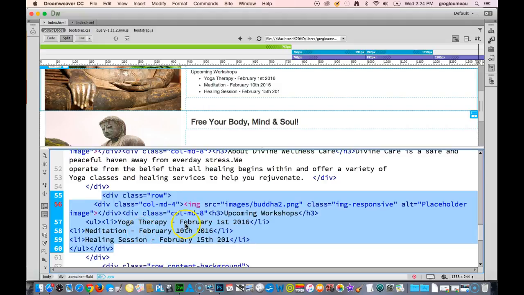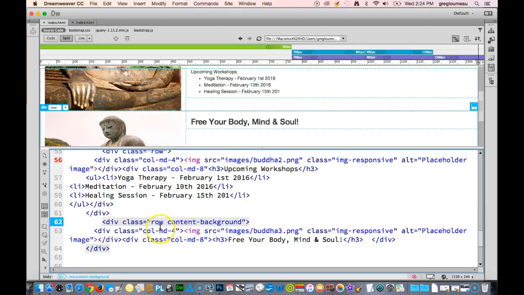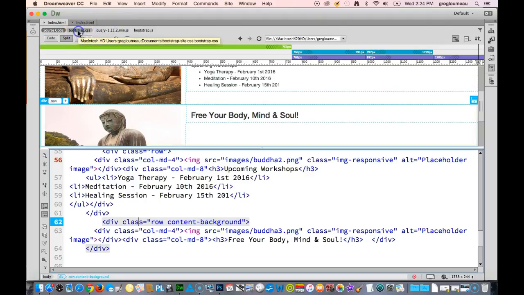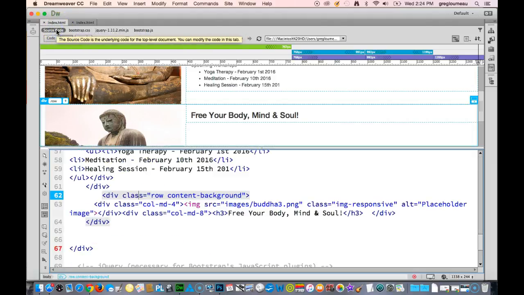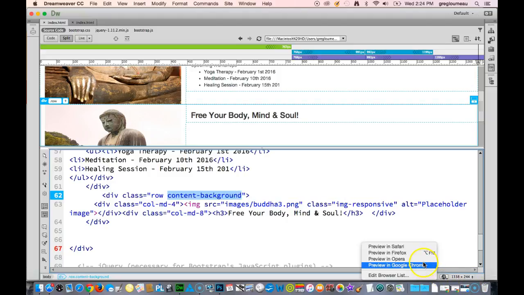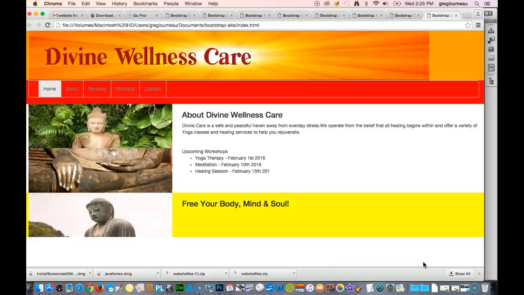Now let's see. Okay, so we said that this div class is a row and that the style should be content background, but we're not seeing any change in the color here. So let's make sure that we did everything right. Dot content dash background. Now, did I put a dash in the other? Yes, I did. So something's not happening there. So let's see what happens. Just going to do a little experimenting here. It could work. I mean, this is the weird thing about web pages. Sometimes you have to actually check them in the browser, and sometimes they work, sometimes they don't. See, that one's actually working. But it wasn't showing up in Dreamweaver, so that's what's so annoying about it.